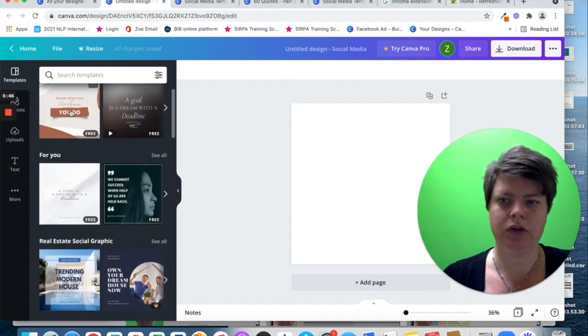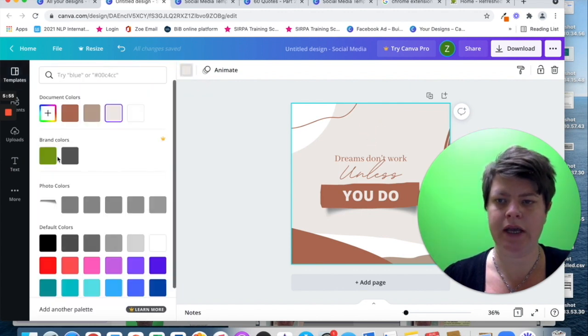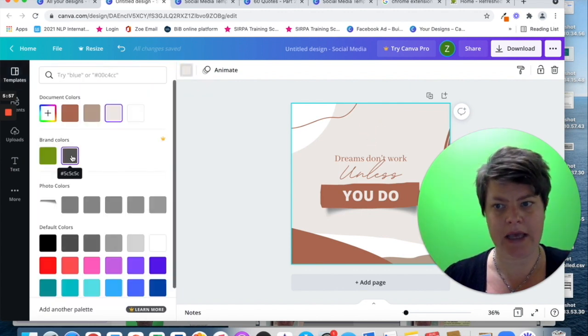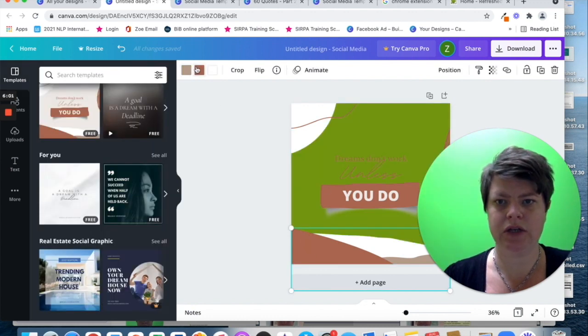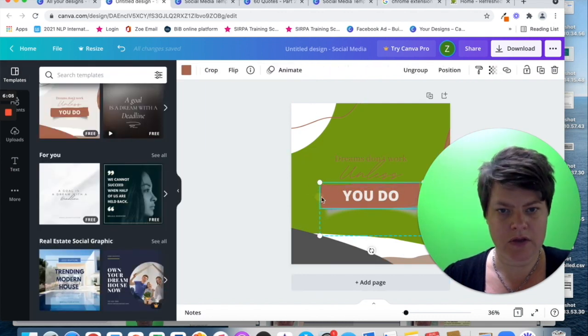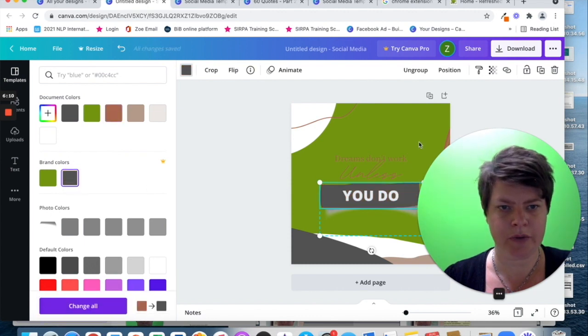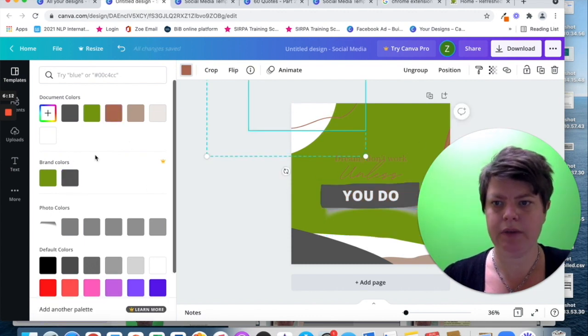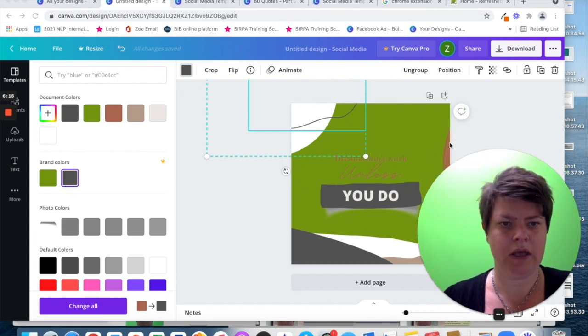If I like this one, click on it, comes into the middle, and then I want to change all these colours to be my Refresh Minds colours. So when I click on that bit, I have a little box here, I click on it, and I want this to be my green, and I want this one to be my grey. Sometimes with Canva it just clicks on the text instead of that, so just messing around a little bit. I want this to be my grey, and this little orange bit over here to be my grey.